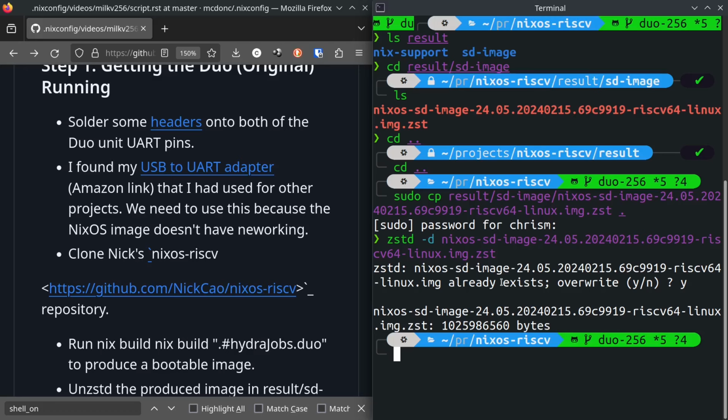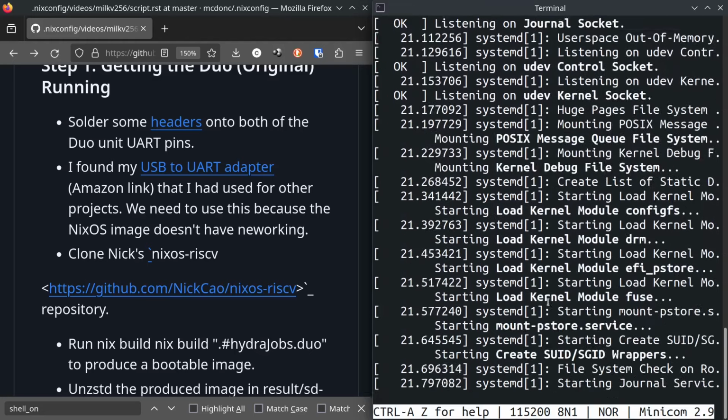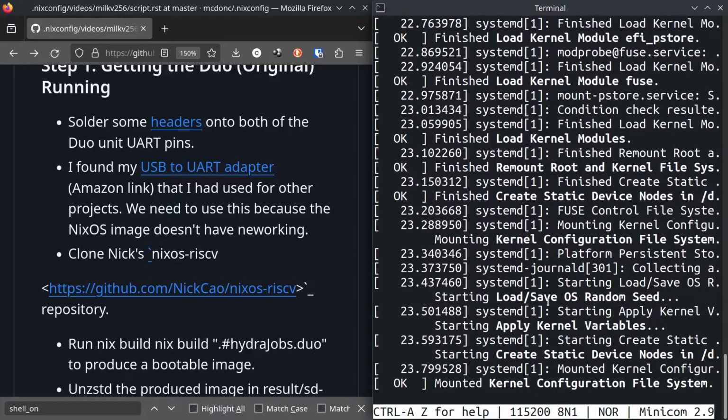And once you do that, if yours is working, you'll see /dev/ttyUSB0, something like that. It'll appear once you plug it in. And we can use Minicom. It's booting already. I'm going to just start it over again.